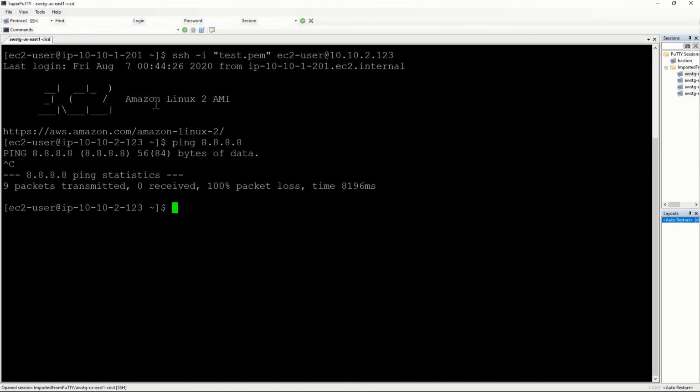Every traffic stays inside your VPC. That's the security benefit.